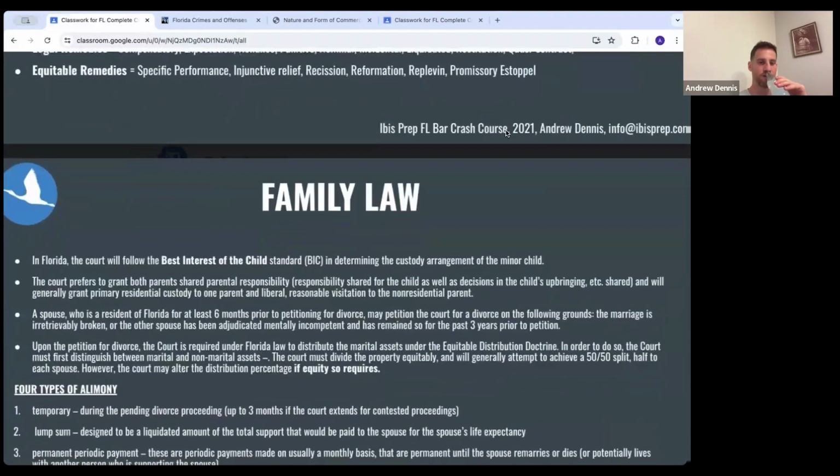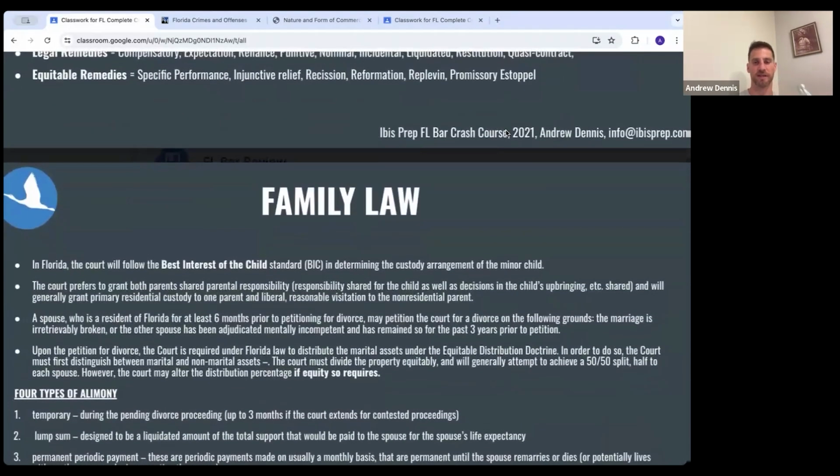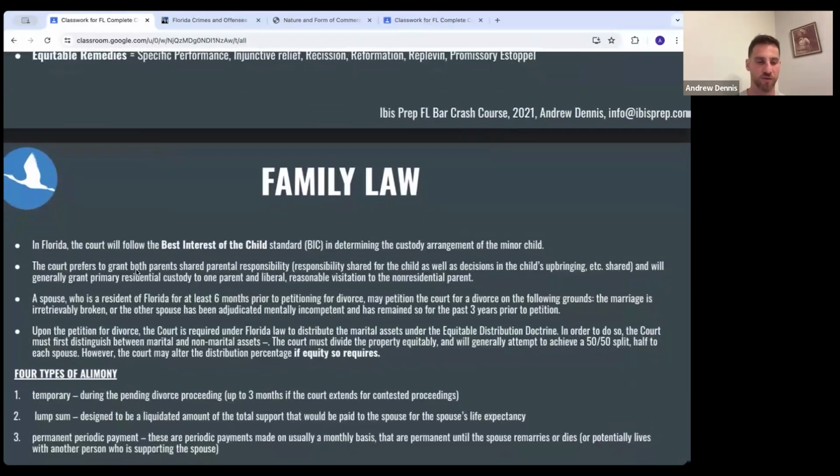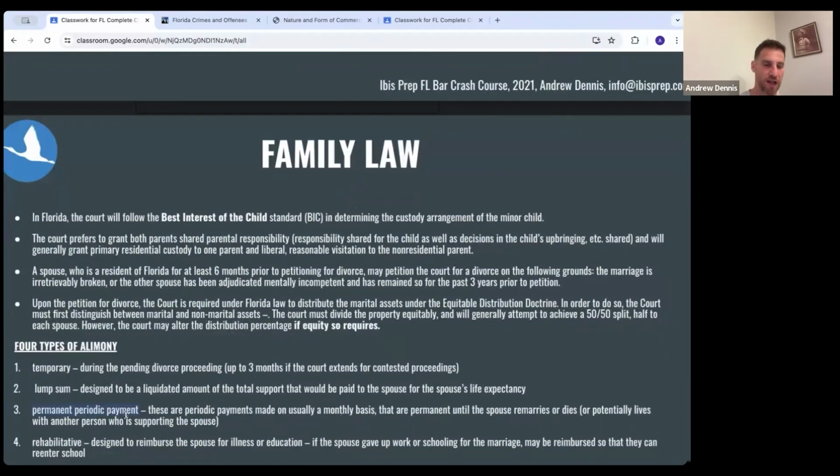All right, family law. This is the one thing that I did need to try to edit. I forgot that Florida does not recognize permanent alimony anymore. Florida only recognizes durational. And we've changed it from 7 to 17 to 10 to 20. So a moderate-term marriage is 10 to 20 years. Short-term marriage is under 10 years. Long-term marriage is over 20 years.